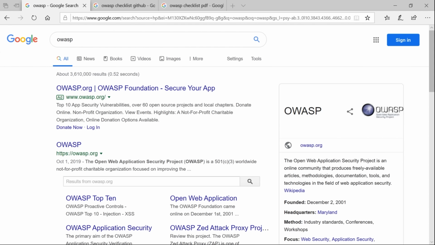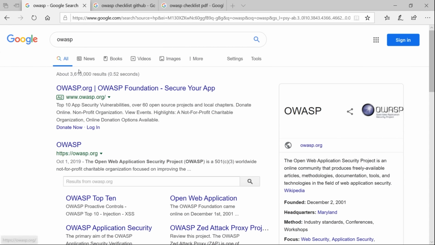This is the web app reference 101. I have no better way to put it. This is the go-to place when it comes to web application penetration testing. It's OWASP, and you're going to hear this all over the place, especially when it comes to web application penetration testing, and you're going to hear interview questions and all kinds of stuff related to this.